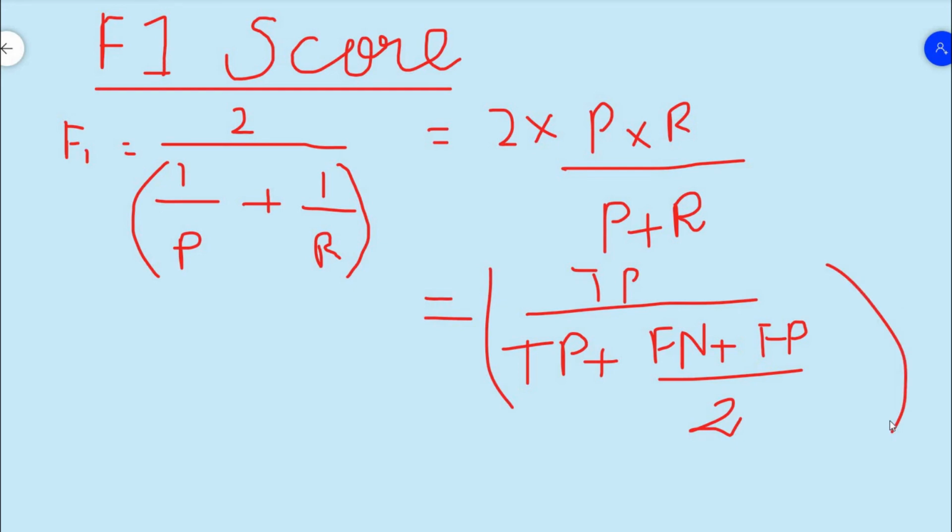So the classifier will only get a higher F1 score if both the precision and recall are high. It is usually used when we are considering more than one or two classifiers and comparing the F1 scores. So this will only go up when both precision and recall are high. If one of them is low, the F1 score will go down. There is always a trade-off between precision and recall. So if one goes up, the other goes down. It is bound to be like that.